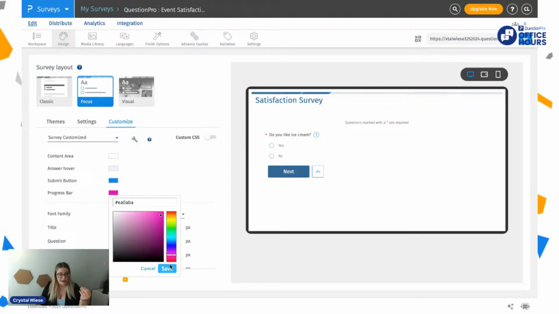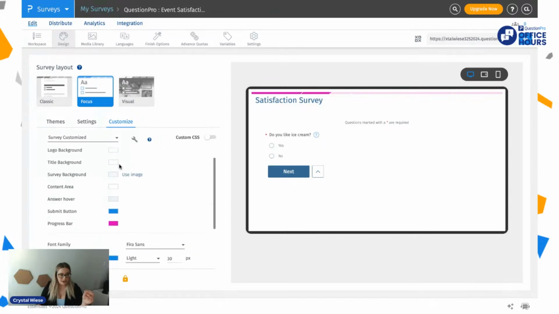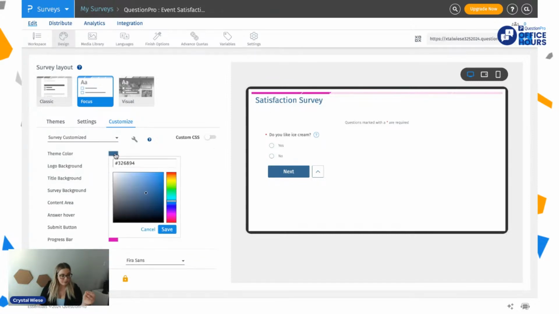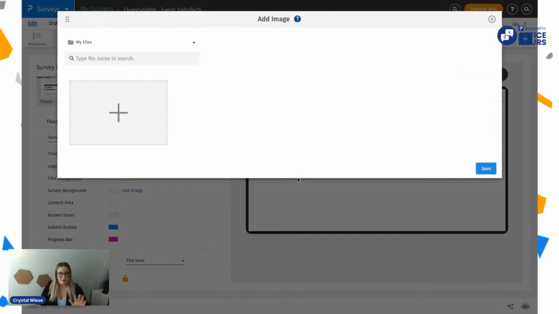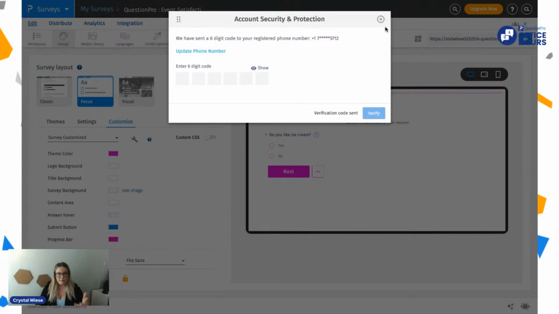Let's say I work for Barbie or Mattel. We're going to change everything to hot pink. And we can really start. Oh, we want brighter there. Start customizing. Oh, look at all that. Everything to be that brand color. Sometimes you don't want to go too over the top with too many things.